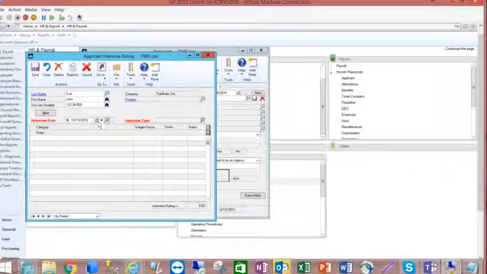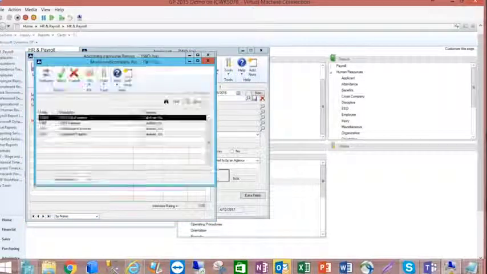I can set an interview date, and then based on the type of interview it is and how you measure different characteristics that you're looking for in the interview, you can make your notes and you can have a weighted score. And this is again attached to your applicant.